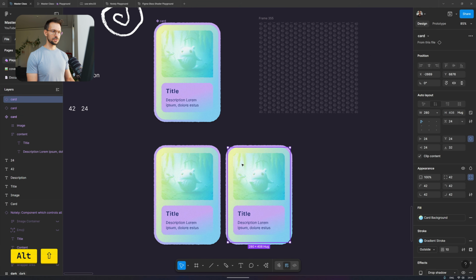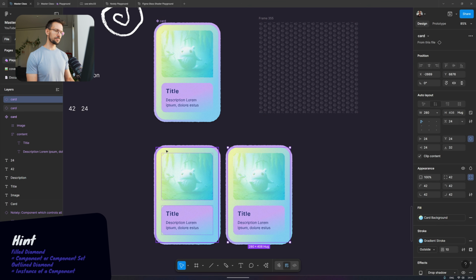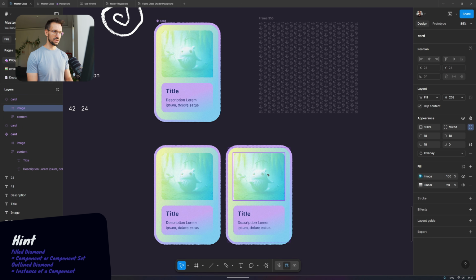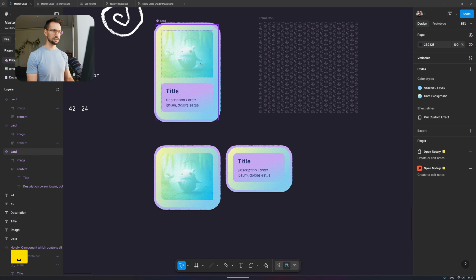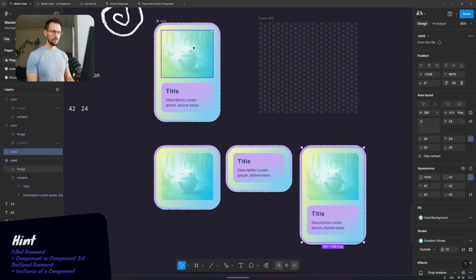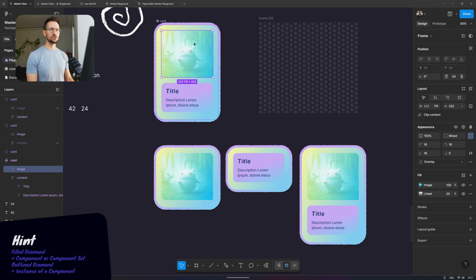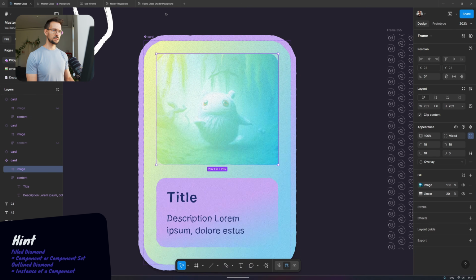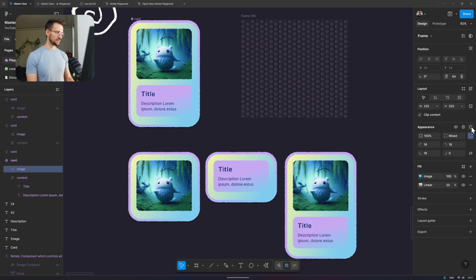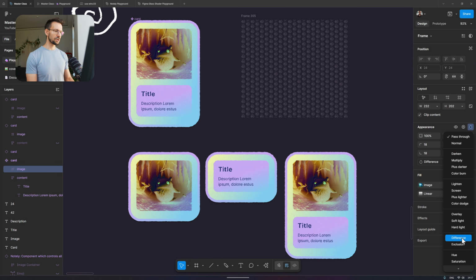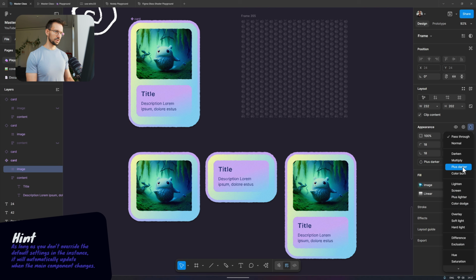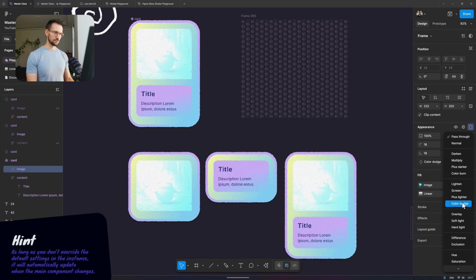You will see on the copies there's no diamond shape on the top left, like on our original, which means if we make changes in one of the duplicates, it will not be reflected on our original one. But in contrast, when I make changes on the original component with the diamond on top, like for example, I decide the image should look different, it will make the adjustments on all the children if they don't have already an override in place.